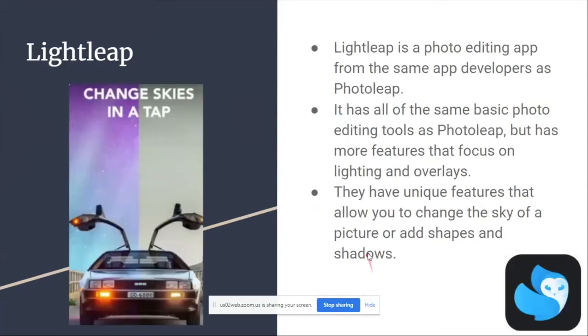Lightleap is also a photo editing app from the same app developers as Photoleap. It has all the same basic photo editing tools as Photoleap, but has more features that focus on lighting and overlays. And they have unique features that allow you to change the sky of a picture or add shapes and shadows. So kind of like what you see on the left over here.